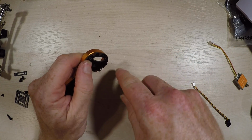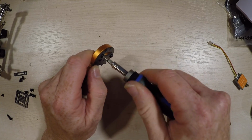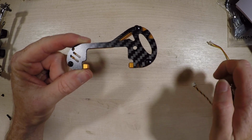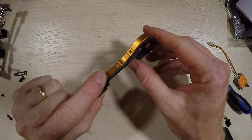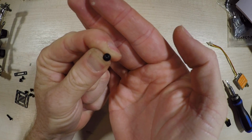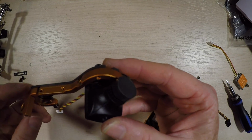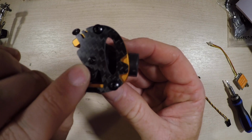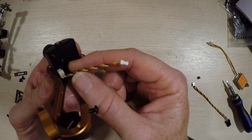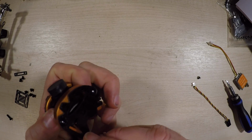And up at the top of it. So you should have two bits that look like this, and what you're going to do is join them together, where this is the inside bit. You'll also need these tiny Phillips screws for the camera, and what I've gone ahead and done here is put that in that middle slot there to hold the camera in. I've put the camera wire in, so that's ready to go.